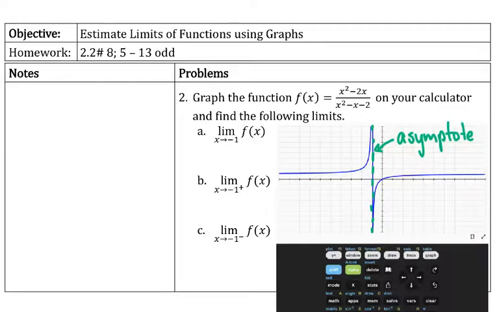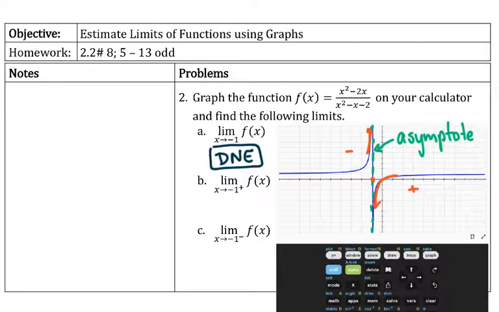So here we're asking, if we're looking at this graph here, the first thing it asks is, what is the limit as x approaches -1? Well, -1 is right here. It's right at that asymptote. And if you look at it as the graph approaches -1 from the negative number side, or the left-hand side, it's going up forever. And from the positive side here, it's going down forever. So they're approaching two different directions. So this means, just like in the previous example, this doesn't exist.